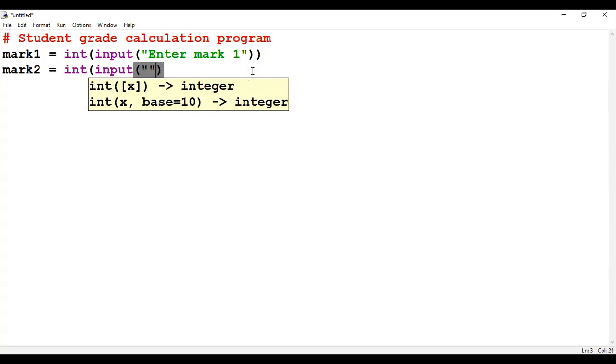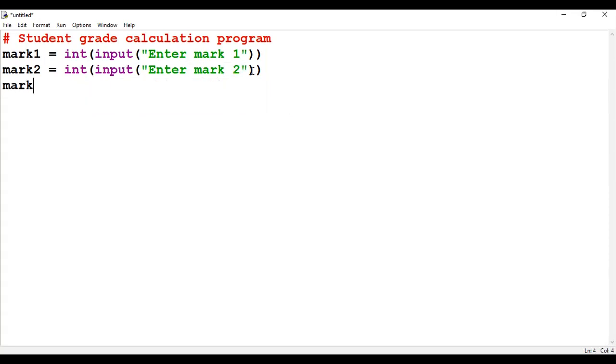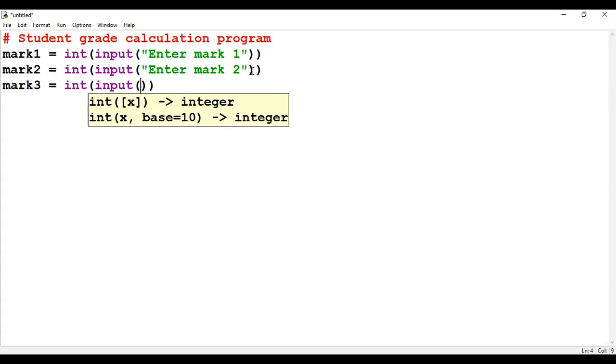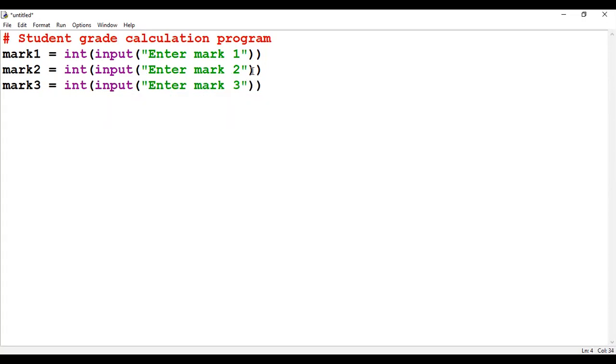So what I say? Enter mark 2. Mark 3 is equal to int input of enter mark 3. Now I got 3 marks.